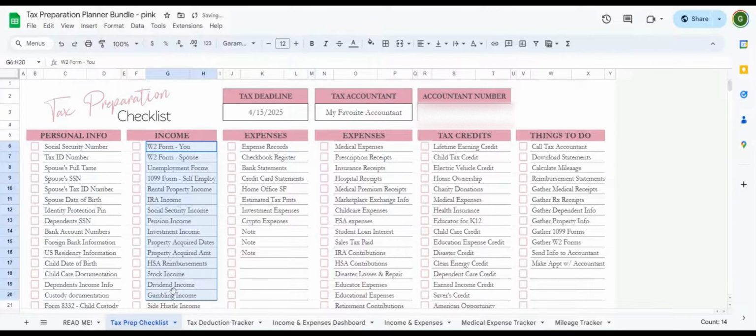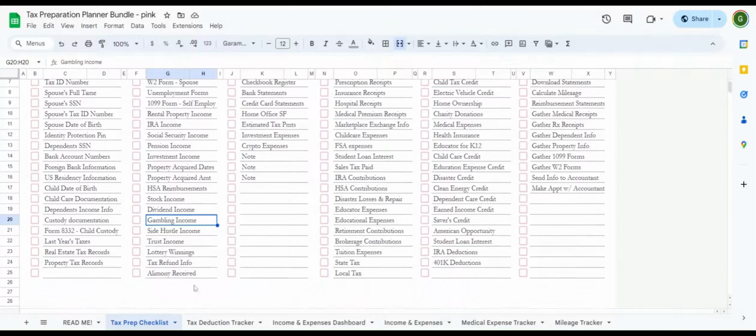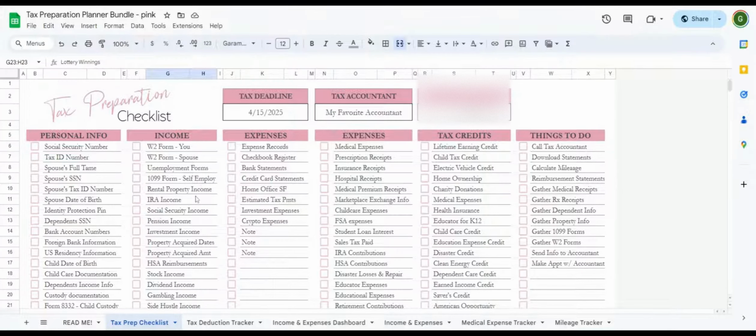Be sure to run this by your tax preparation person and ask them, hey, what do I need to have to bring with me? And it's really important. So if they send you an email and they say, hey, can you upload your stuff or bring it with you? It's really important. There's some stuff that they need, and they can't do your taxes until you get that stuff for them.